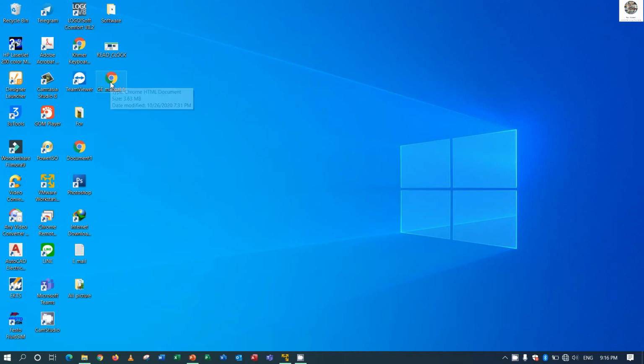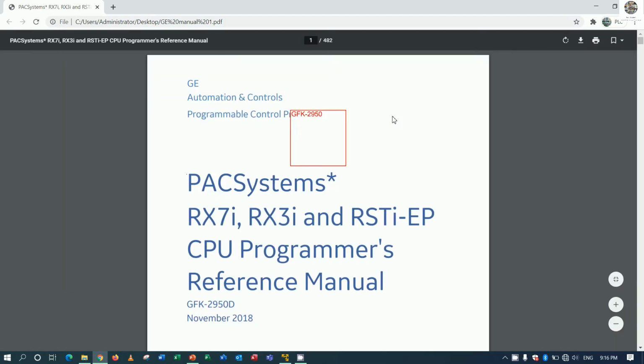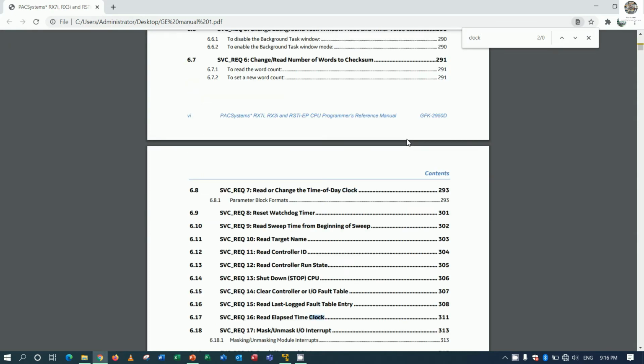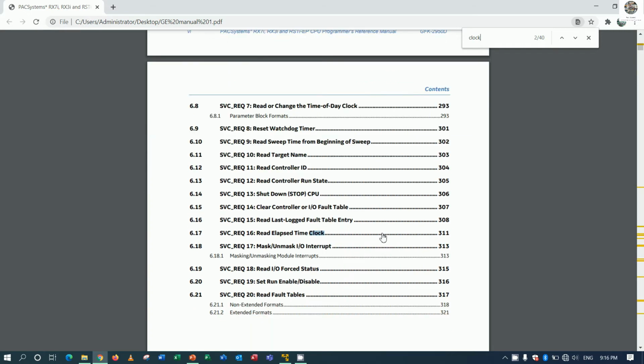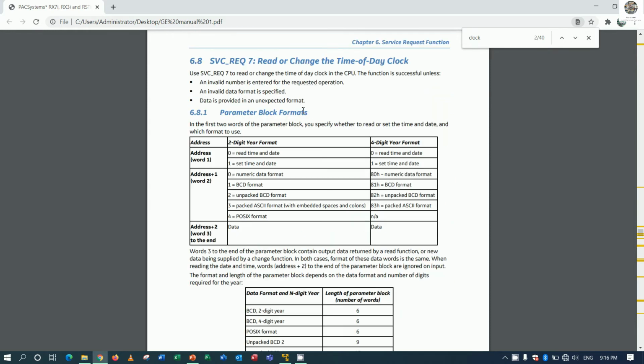So I will open the manual operation and find clock. Okay, we will use service request number 7 to read and change the clock time. So first we need to create the variable, 5 words, to read the data from the CPU.